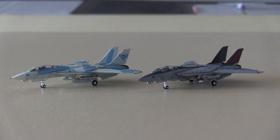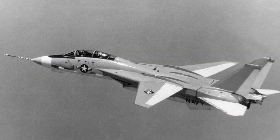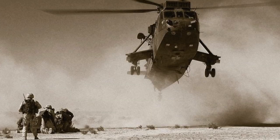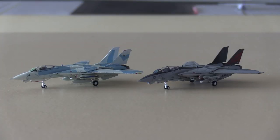Of course, as I said at the beginning, the F-14 is now a retired fighter jet from the US, but these used to operate off of aircraft carriers back in the 80s and the 90s, and even going into the 21st century as well. It was first flown in 1970, before then being introduced to the US military in 1974, before then being retired in 2006. It's been used in so many places and wars and conflicts, including the Balkans, Iraq, the Persian Gulf, Libya, Iran, Somalia, and Vietnam. And so yeah, overall, I'm very happy I now have these in my collection.